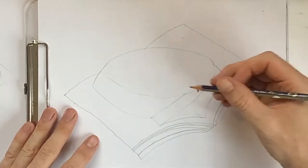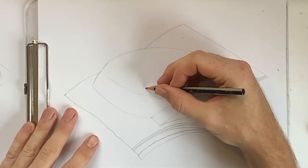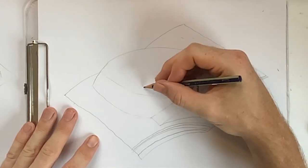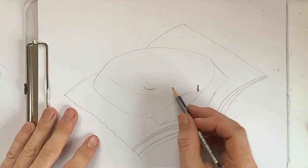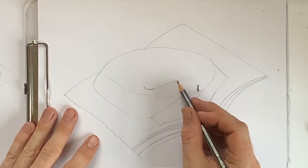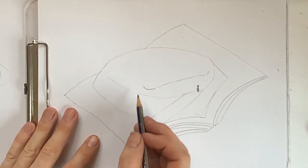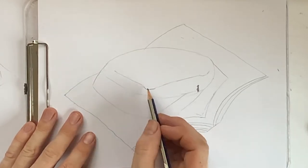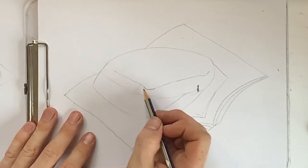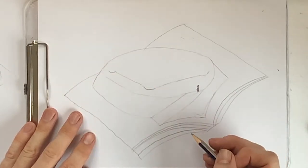So what I'll do is I will grab a line, a scoop that goes under, then a long diagonal, then another little scoop, and then pull that back like so. Alright, so I've done scoop, diagonal, diagonal, scoop. Maybe one extra scoop on the side here.